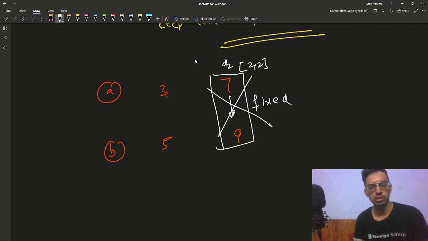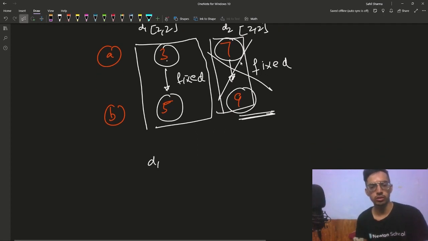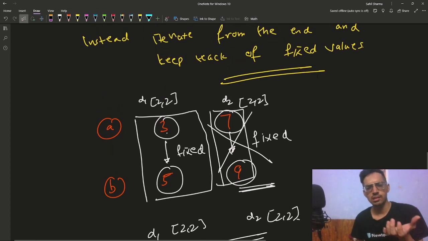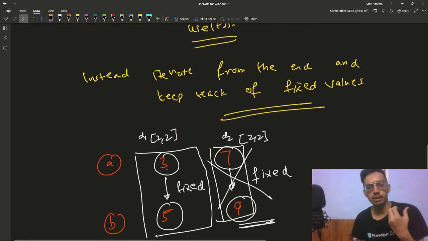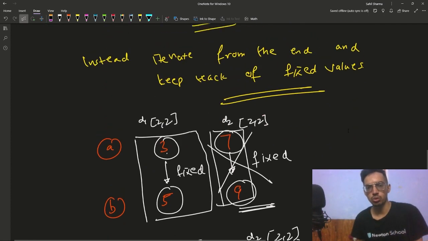Now, similarly, if you come to 3, there are no other values that I can convert 3 to, right? Because 9 is already fixed with 7. So now 3 can only convert to 5, right? So now my 3 is also fixed. So what are the values that my D1 can have? It can only have 2, 2, right? Because my 3 is fixed to 5. So now you have your D1 as 2, 2 and your D2 also as 2, 2, right? So you can see this is kind of making sense, right? Now we are able to fix the values and get the values of D1 and D2 and so on, right?